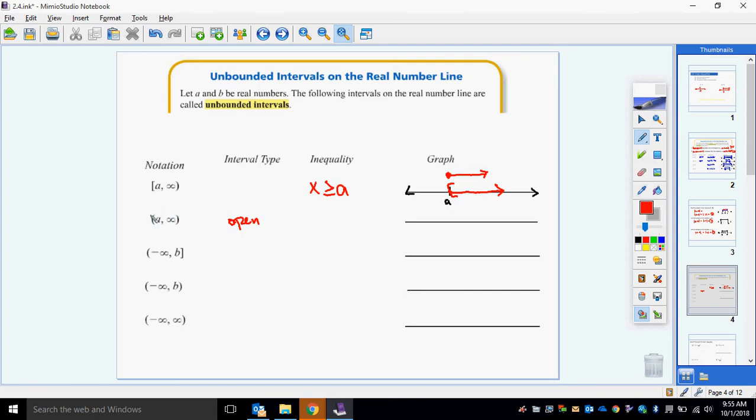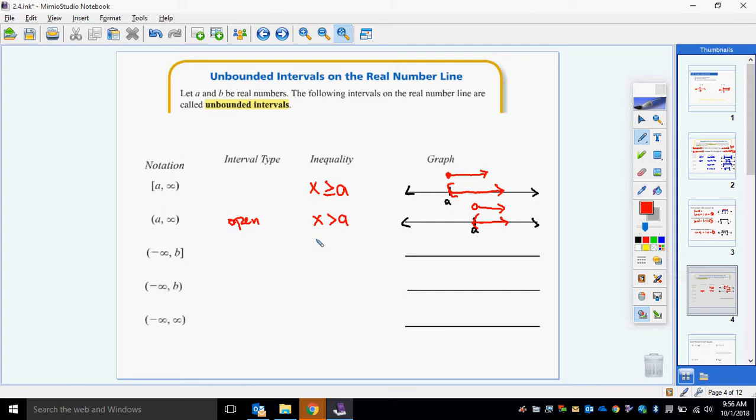Okay, so this interval type is open here when I have parentheses on both ends. So that means that I still want numbers bigger than a, but this time a can't be a solution. So I want numbers x that are greater than a, not greater than or equal to, because a is not included as part of the solution. So when I go to graph it, I can either use a parenthesis and an arrow showing it goes on to infinity, or an open circle and an arrow showing it goes on to infinity.